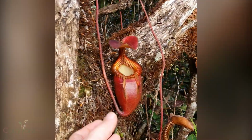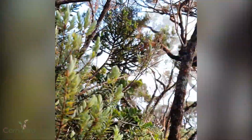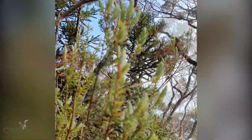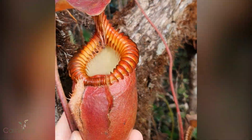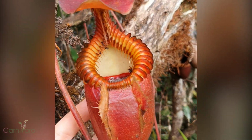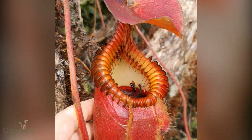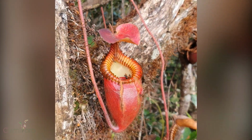Wow. Guys, here's another one here. This one is really red. Obviously, because as you can see, it's in the more open and it's getting hit directly by the sunlight. So you can see how this is forming more variations. That's a massive plant there. See, the vine is going all the way up. Yeah. Beautiful. See, it's just in the direct sunlight. See the shadows. And it looks like it's been feasting very well. Wow, they are really good catchers.